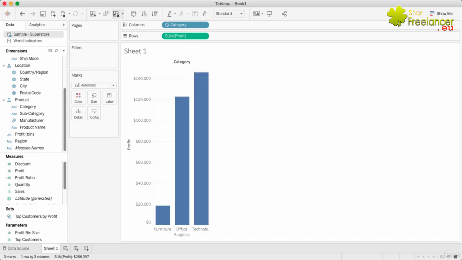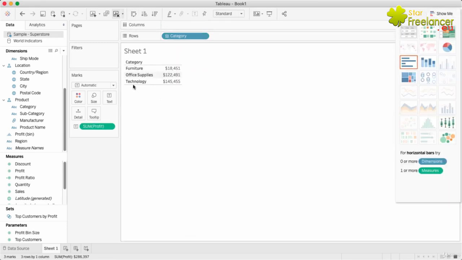Also, if I pull this one and let me go to this place and make it test. Look at this place, it is from the smallest to the biggest. That is ascending. I can do descending from biggest to the smallest.